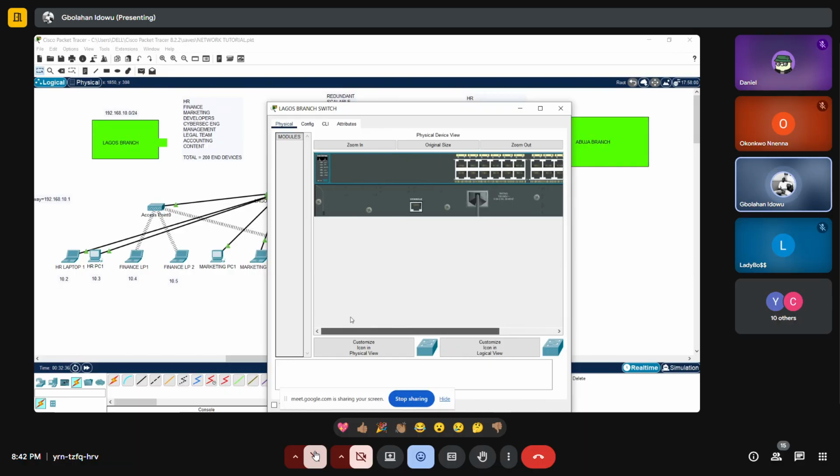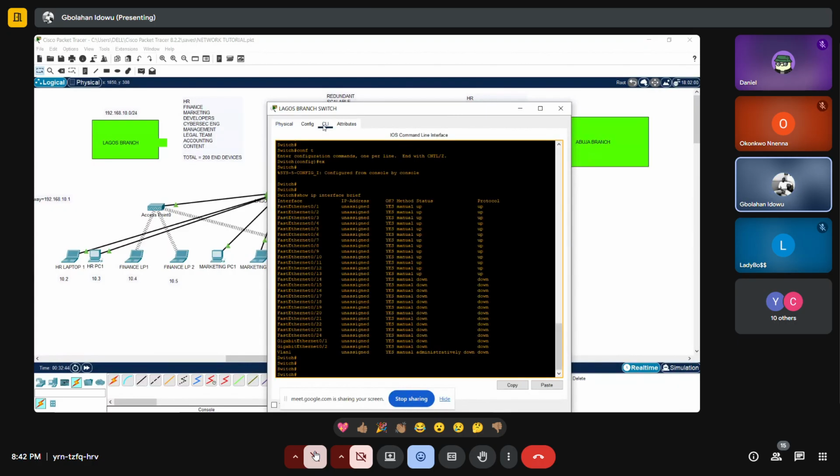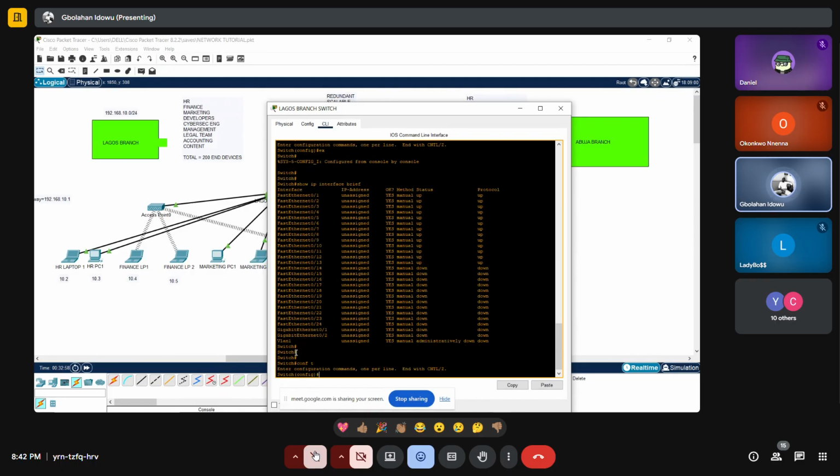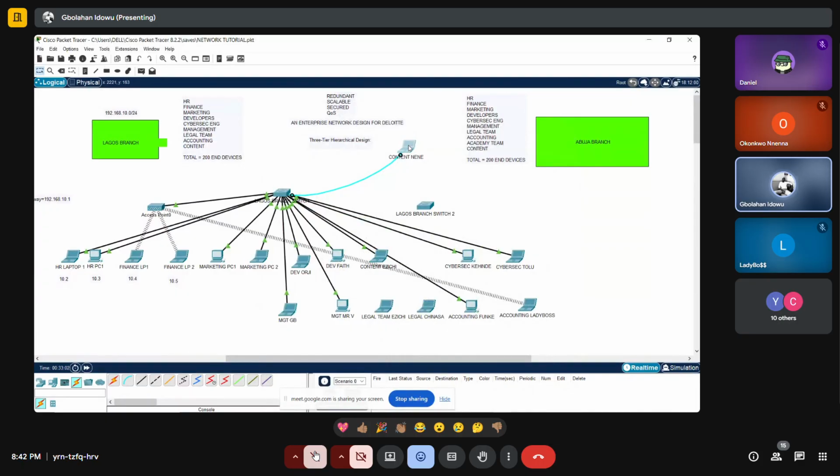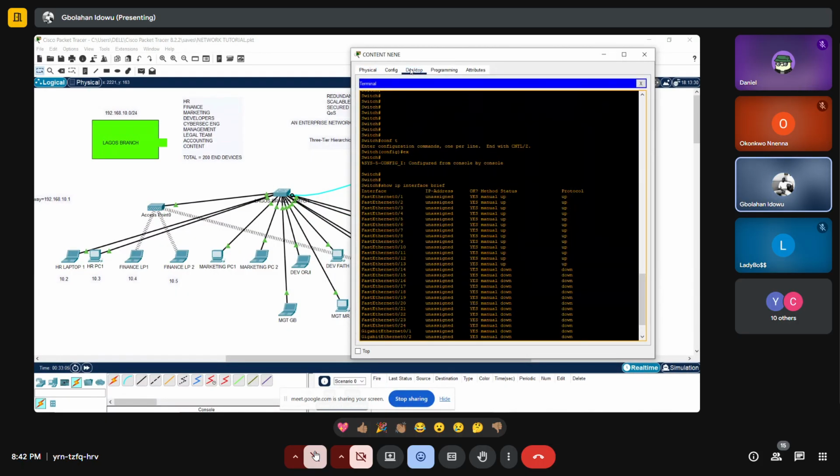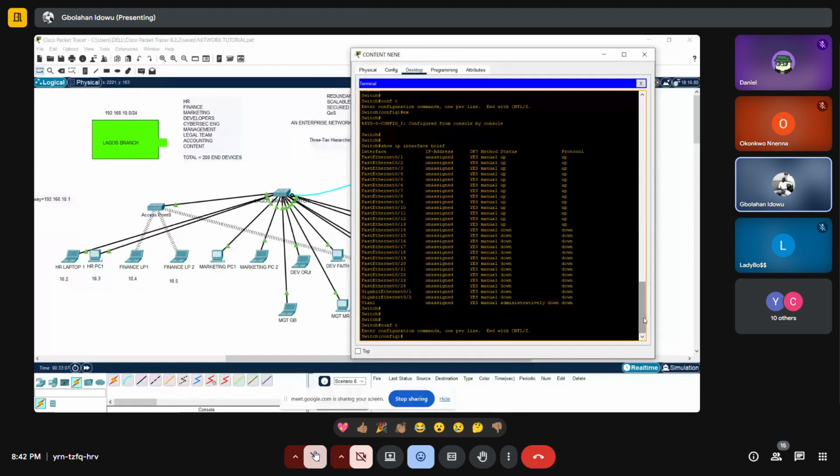So the VLAN 1 on a layer 2 switch is a virtual interface. So it is for virtual configurations, right? So this VLAN 1 interface is the interface you will give an IP address to. So if I do configure terminal, right, and so I'm in the laptop, you will see that anything I type on the switch will reflect here.